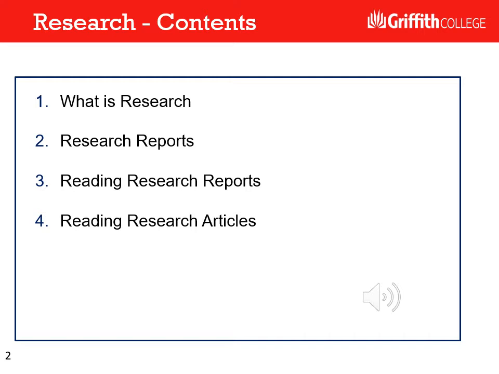Most of what you'll encounter are research articles, which are actually much shorter than research reports. But understanding how the original report was written, even if you never get to see it, is very important, because when you read the article, you're actually reading a much shorter version of the original report. And most of the information is in the same order, just compacted down. So it's important to have an understanding of how a research report is laid out and where you can find information. That translates usually into the format for the research articles you will typically use while you're studying at university and in future in your professional work.